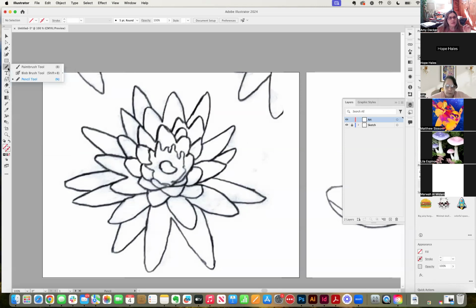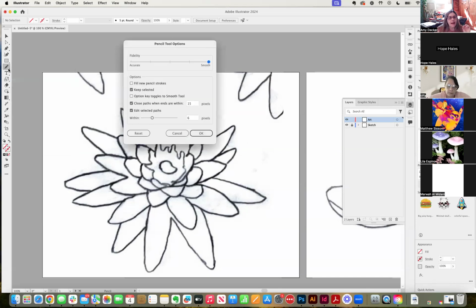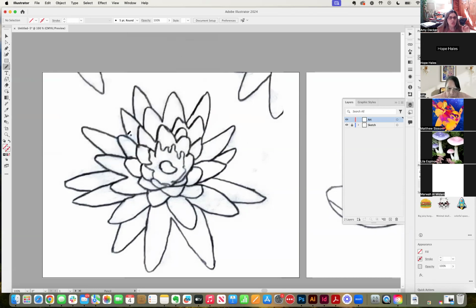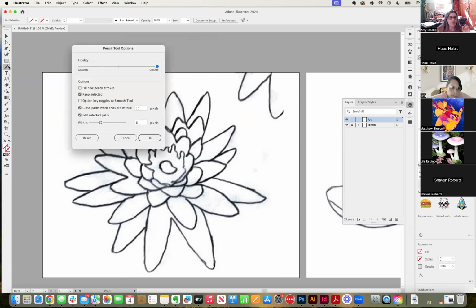So we want to choose the pencil, and we're going to double click on the pencil so this little pencil tool option window comes up. You want this pencil option tool window to come up. I'm going to show you again how I did that. I double clicked and the pencil tool options came up.